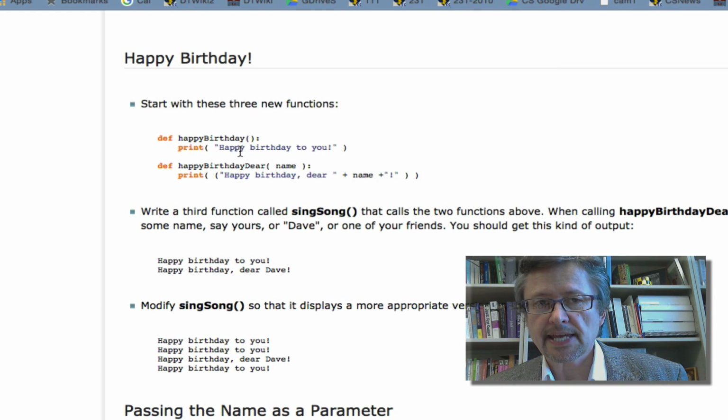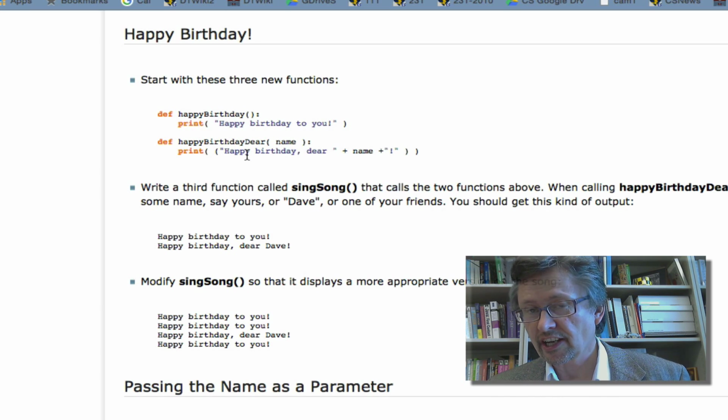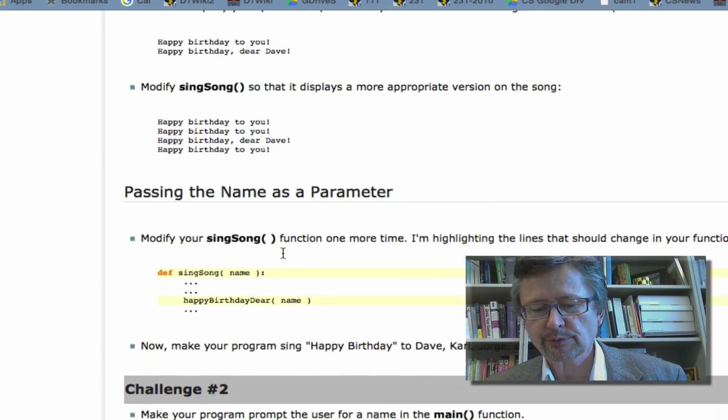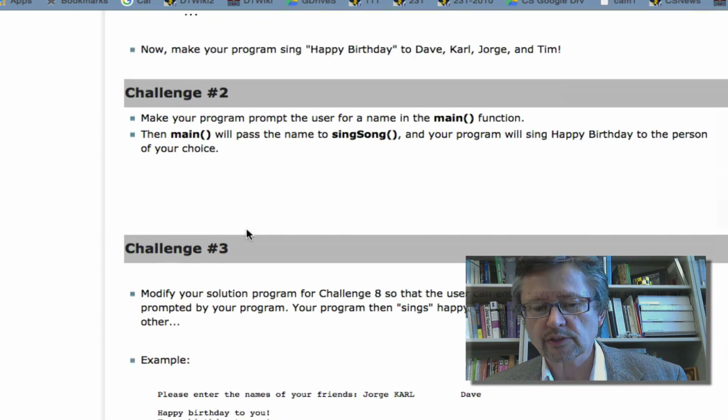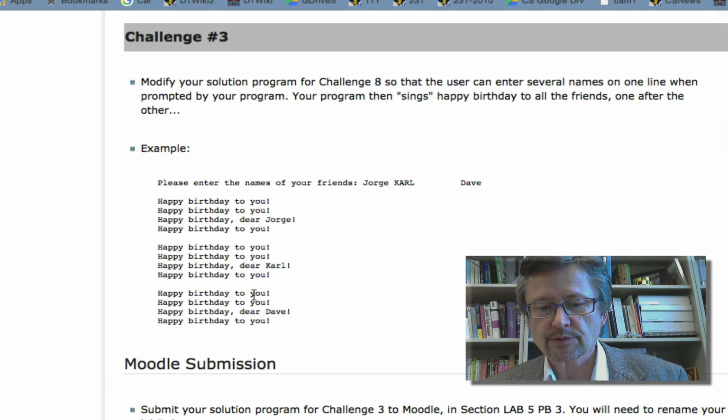And then finally, happy birthday. I'm asking you to play with that. We've played with that in class. And again, I like to take something that we've done and then change it, put it in a different sauce. So here the sauce is functions. And you're going to be passing parameters. I have a little challenge, 2 little challenges for you here. And the last challenge you'll have to submit to Moodle.